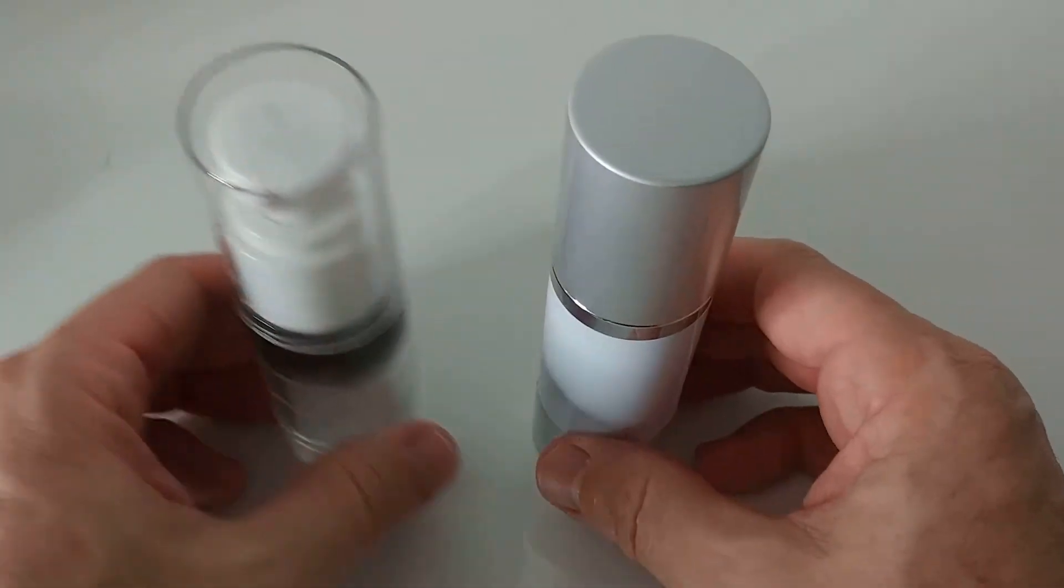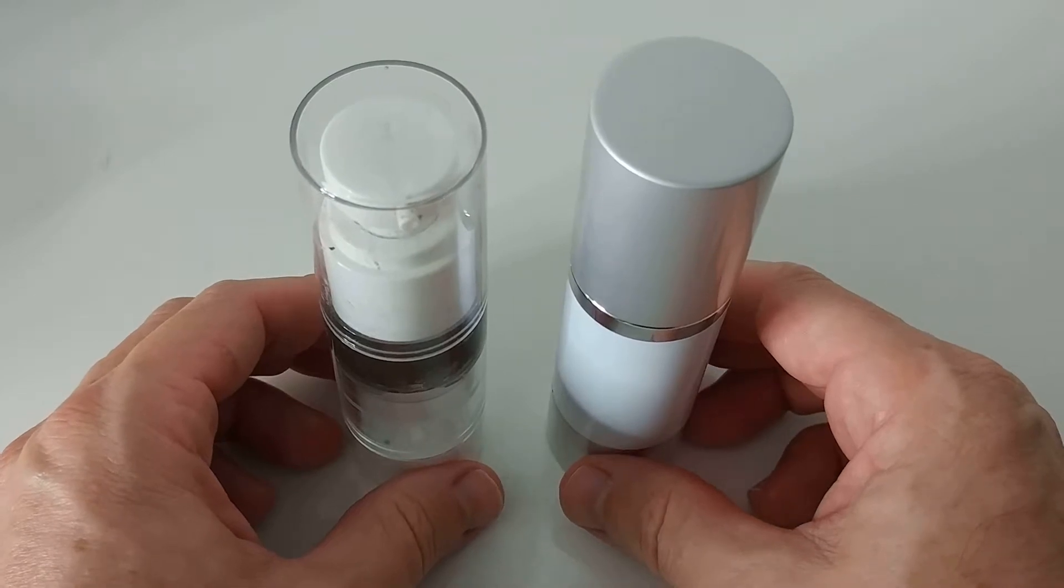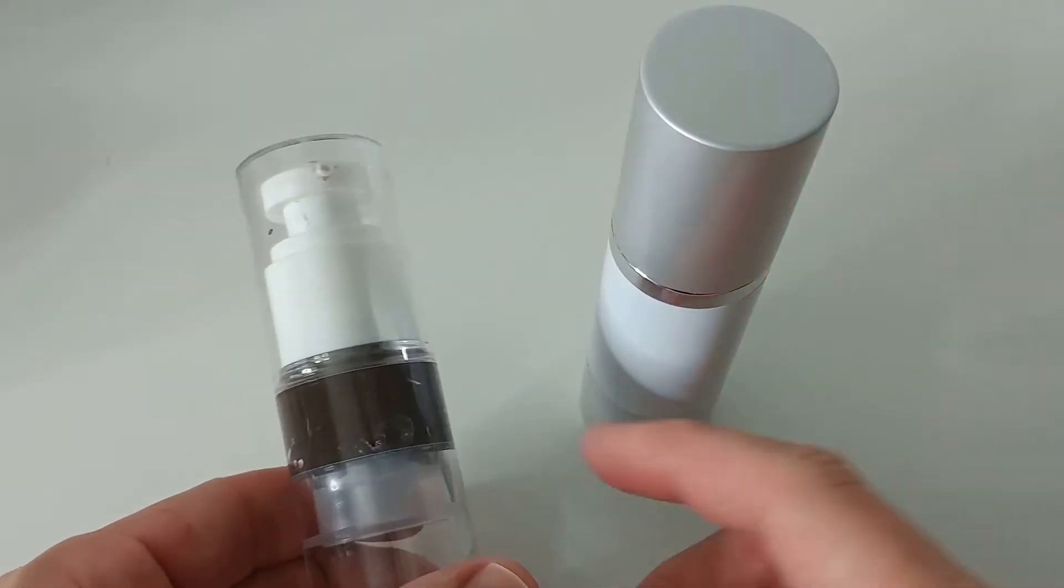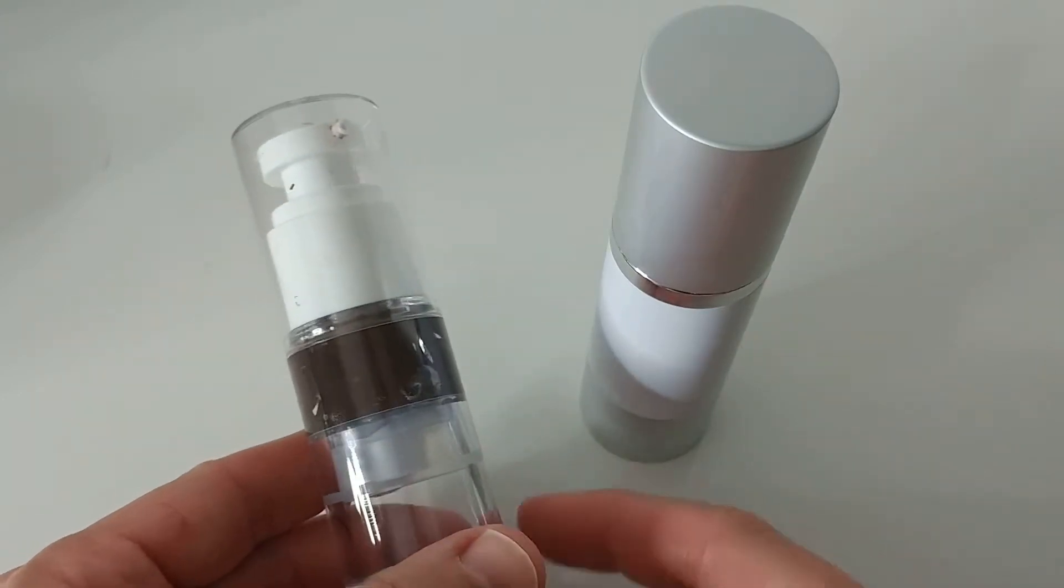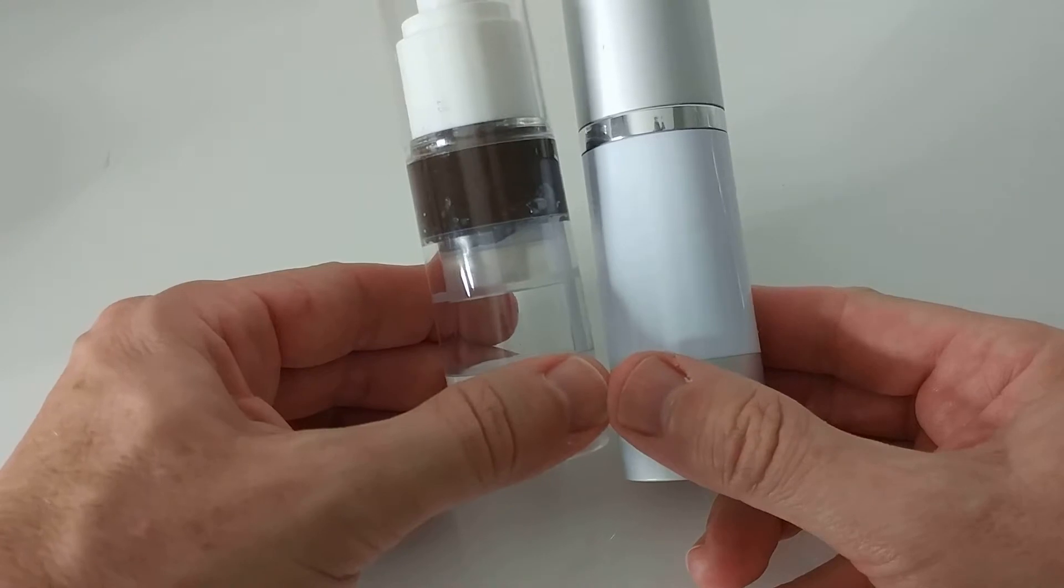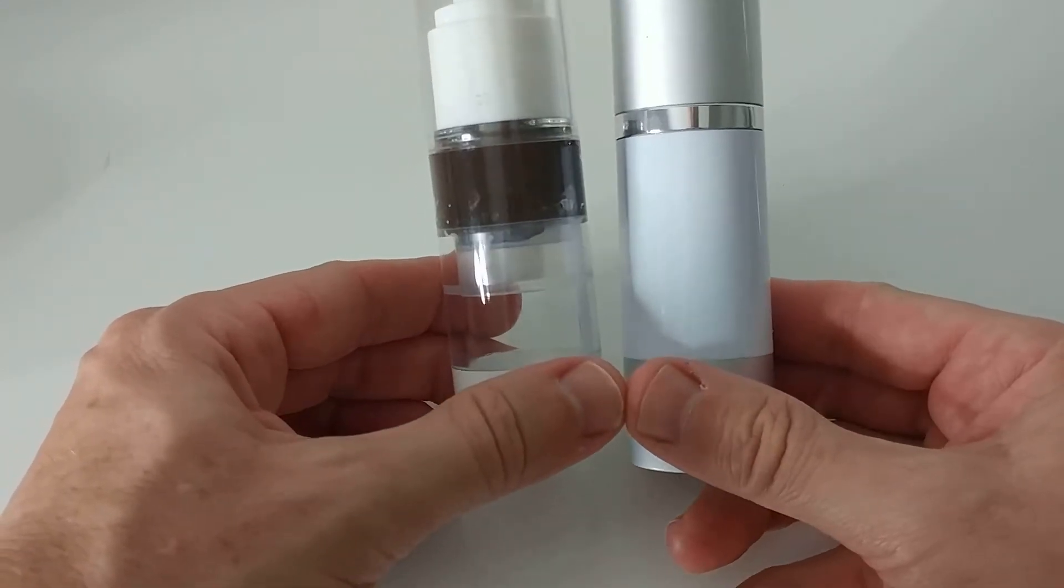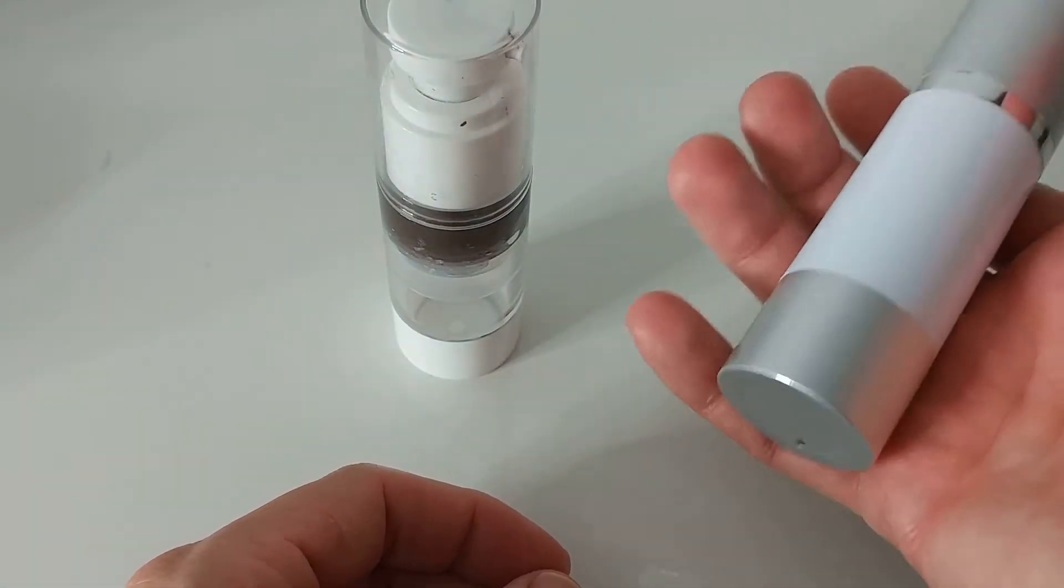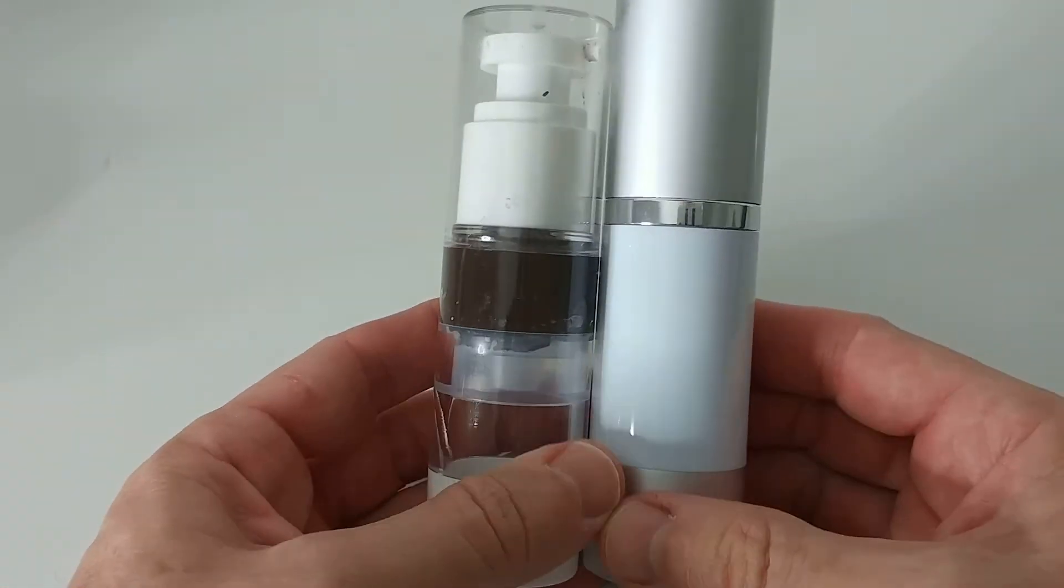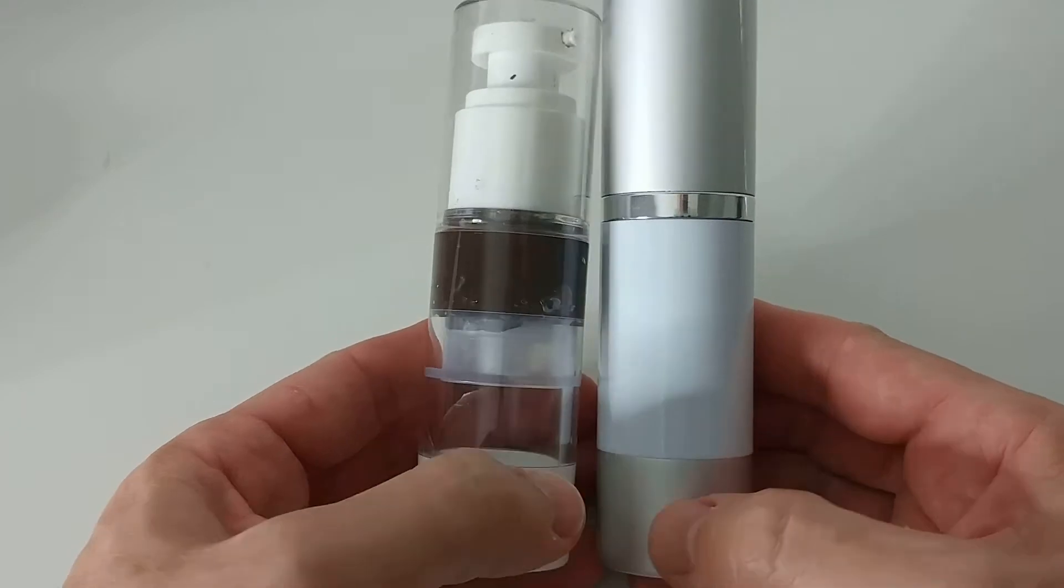The cap fits easily and now you have the thing filled with 30 milliliters of this nice colloidal silver gel. But it's now light protected and not exposed to light like here. Of course, unfortunately it will be a little bit hard to find out how much is in there.